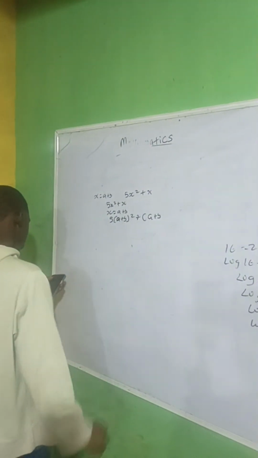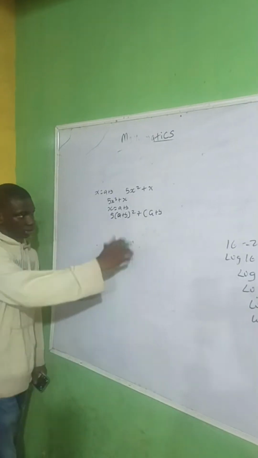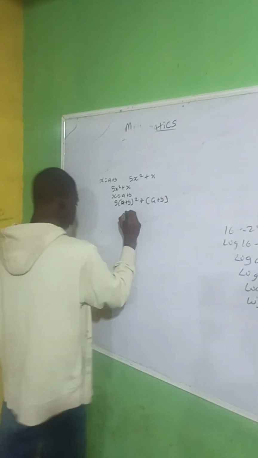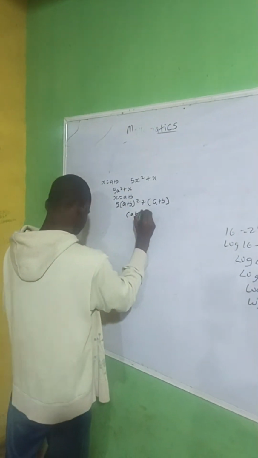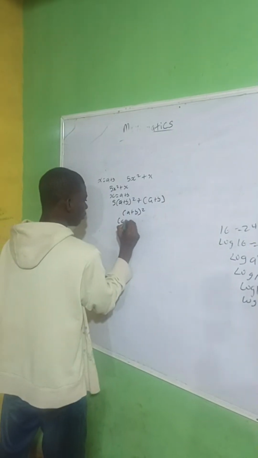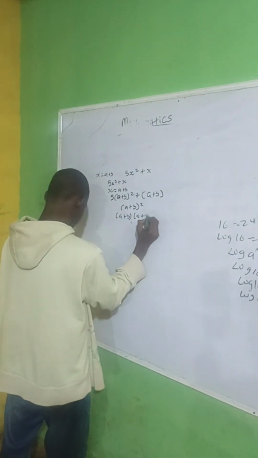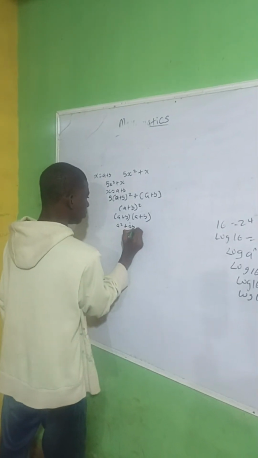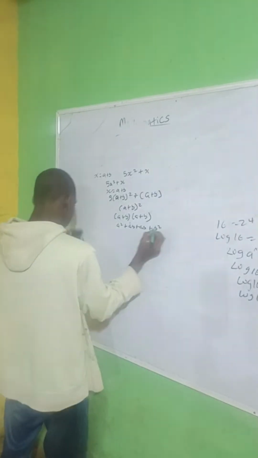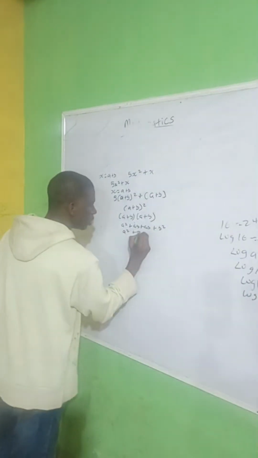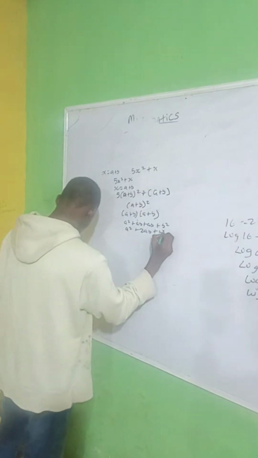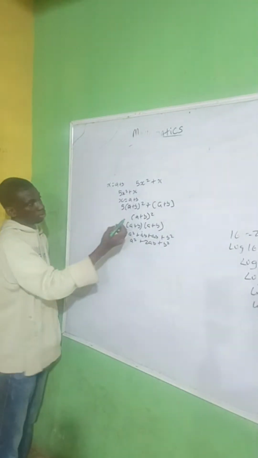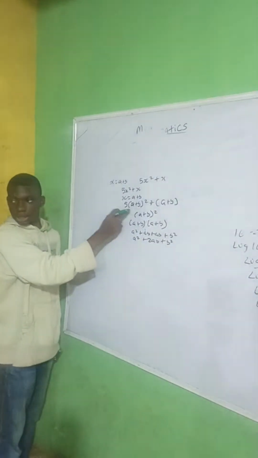After that, you are going to expand it. You cannot continue like this. You are basically going to expand this because it has a square of 2. So expand a plus b squared. When you expand a plus b times a plus b, that would be a squared plus ab plus ab plus b squared, so that's a squared plus 2ab plus b squared. So now we have gotten the answer for a plus b squared.